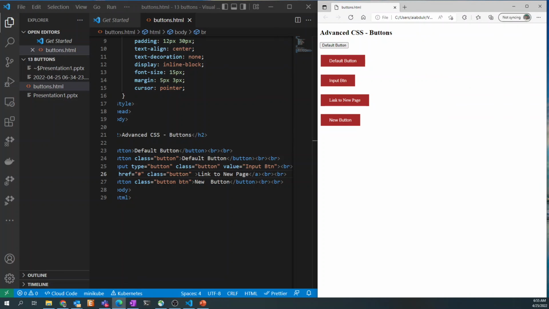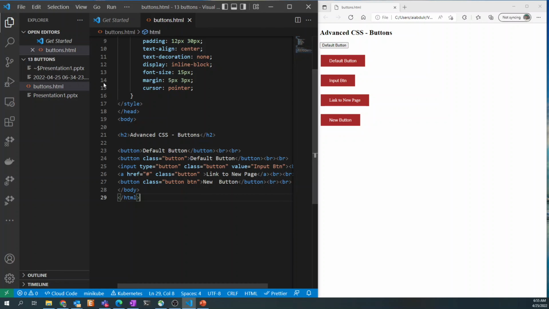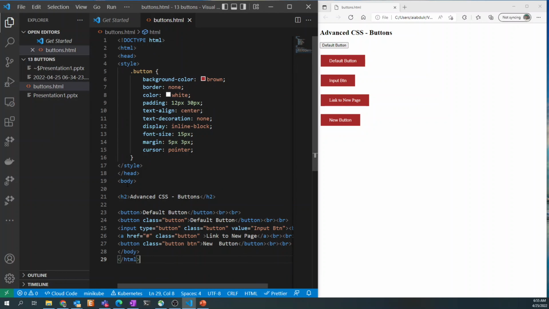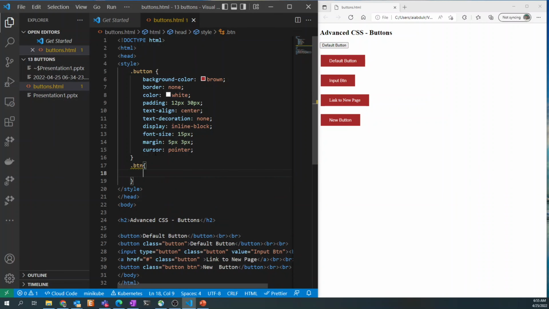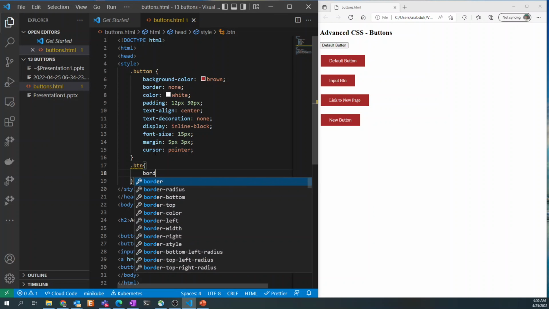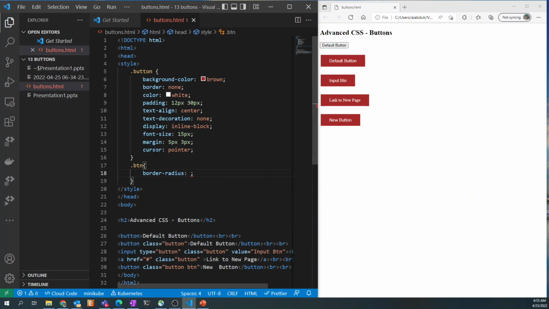So now I want to create the styling for this button. And I need some more space. Okay, so good. The first thing I want to do is create rounded corners, right? So the property that we use, and I'm going to have to style this btn class, is the border radius, and the value is the radius that you want.